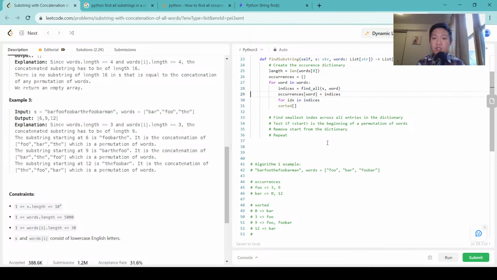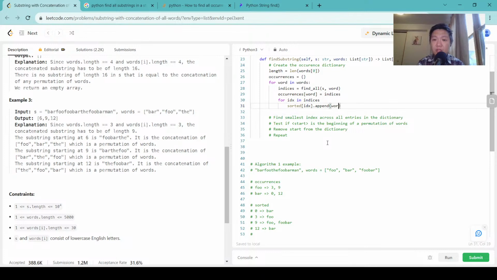Okay, so occurrences is very simple. Occurrences word is just indices. Indices will be this. And now I'm going to expand it. I have sorted, sorted IDX, plus append, append word.